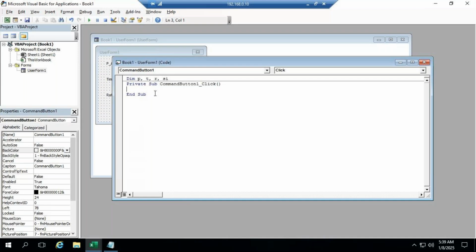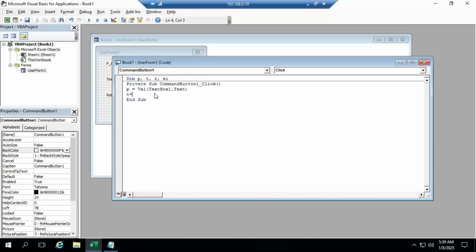Now what I'll do, I'll type P is equal to val of text box 1 dot text. Then T, time. I've just given one character name.